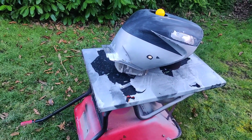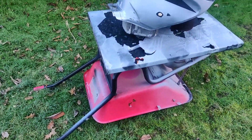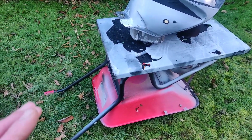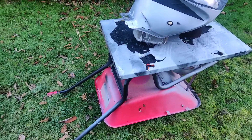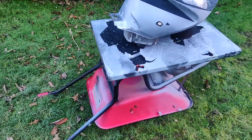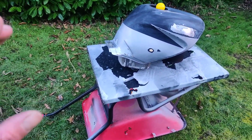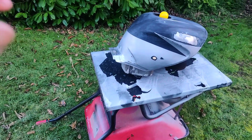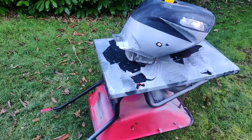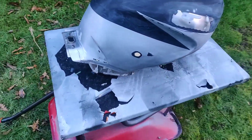Nat's Knacker's Yard, or Nat's Garden, I suppose, and my incredibly shonky paint setup. Now, don't get me wrong, I have moved on from this in my normal channel, only just, but I have moved on from it, and I now have a compressor and spray gun, and I am trying to work out how to do it. However, the entire point of this is, what can you do with minimal kit with spray cans, and is it better than what Del Bollocks puts out on his channel? Because I am freaking adamant that it is. So this is a zero cost solution, and that is the point of this.